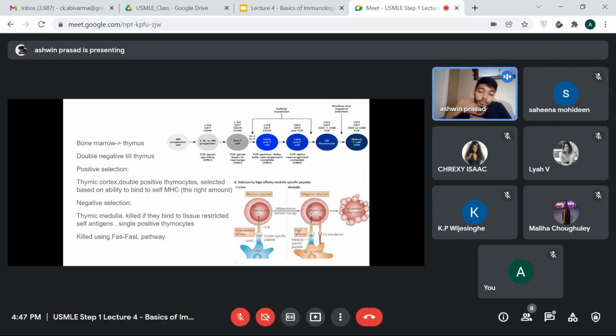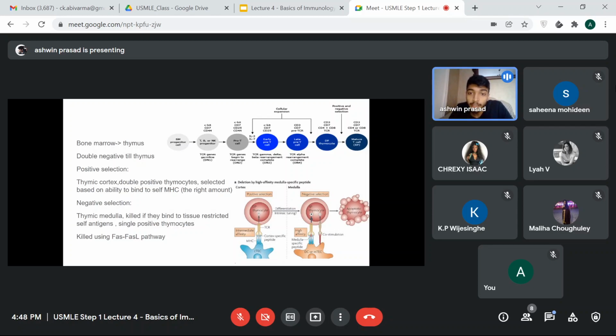From there on, we differentiate it a little more, so its functions become a little more specific. That's when we have cells like T, B, or NK progenitor cells. All of these are involved in the immune system: the T cells, B cells, and the natural killer cells. And from there on, we have something called a pro T cell, which is a little bit more specific. If you see in the bottom of every picture, there's something called DN written. So DN1, DN2, DN3, and so forth. The expansion for that is double negative.